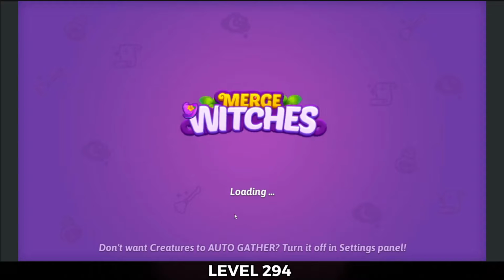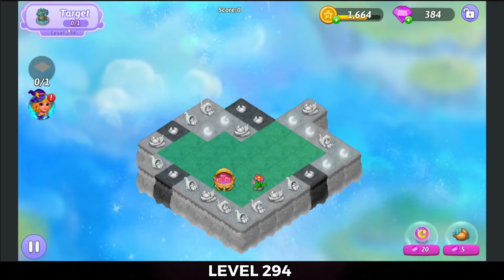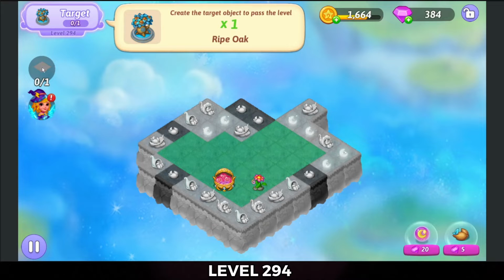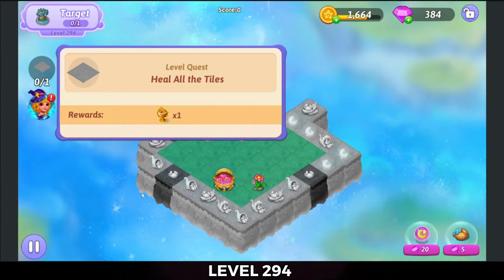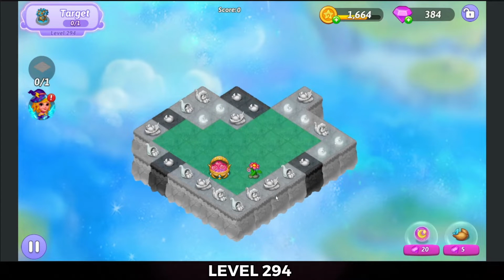Alright, let's check this level out. Okay, this doesn't look too bad. Let's see, Ripe Oak, 1, to complete it. And heal all the tiles to get the trophy. Okay.